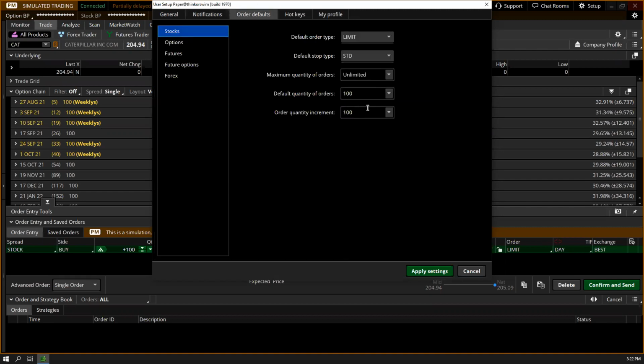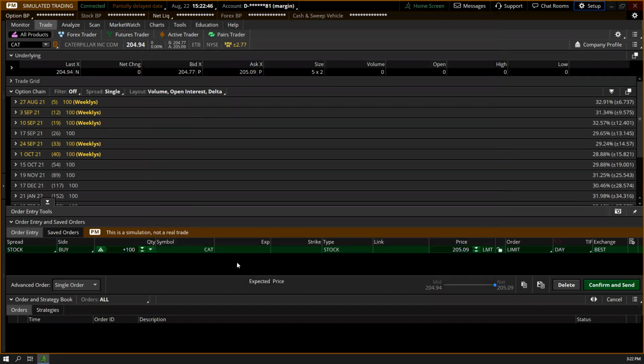Order defaults is where it sets you for stocks. Whenever I click on buy, maybe buy 10 stocks to start with. Once I click the plus icon that is here, plus or minus, increment it by 10, say. So apply settings. Whenever you do that, when you go and buy again, it by default gets 10, and you can increment it by 30. You can adjust those settings there.